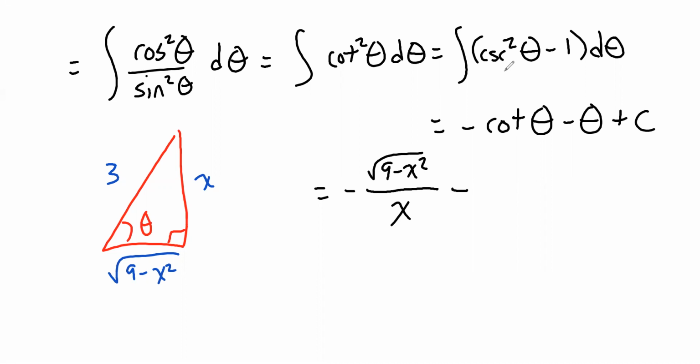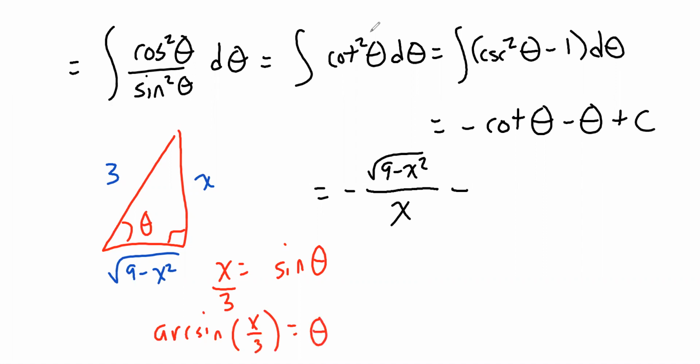Well, if you just need to know what theta equals, then you have to go back to the original substitution, which was x equals 3 sine theta. And you have to solve that for theta, which is actually pretty easy. Just isolate the trig function by dividing both sides by 3, and then take the arc sine of both sides, and you get arc sine of x over 3 is equal to theta. And that's what's going to take the place of the theta in our answer. Arc sine of x over 3. Plus constant of integration, and we're done.